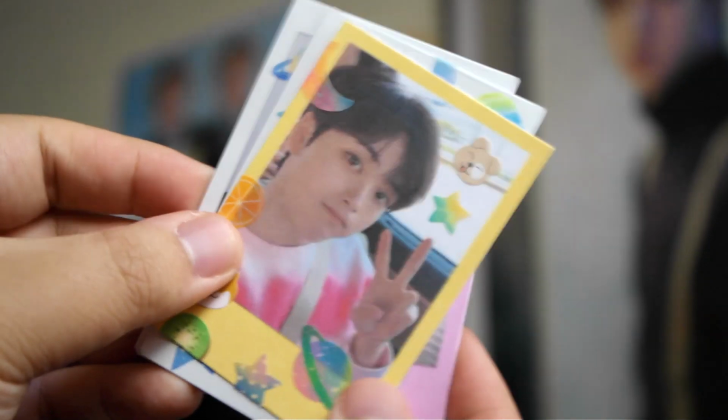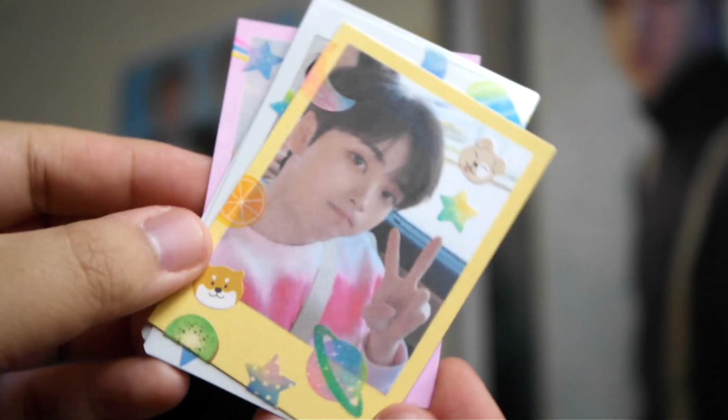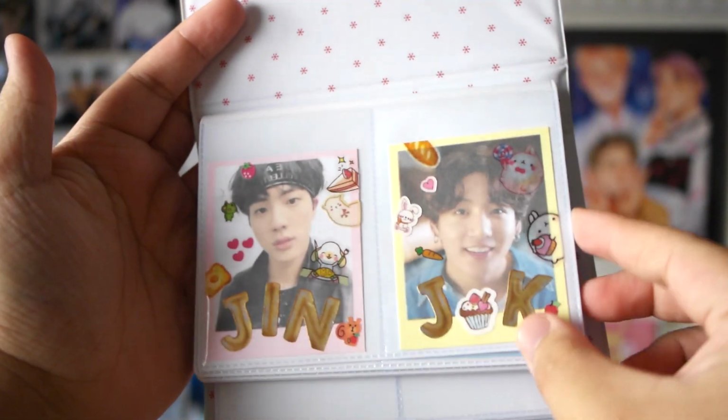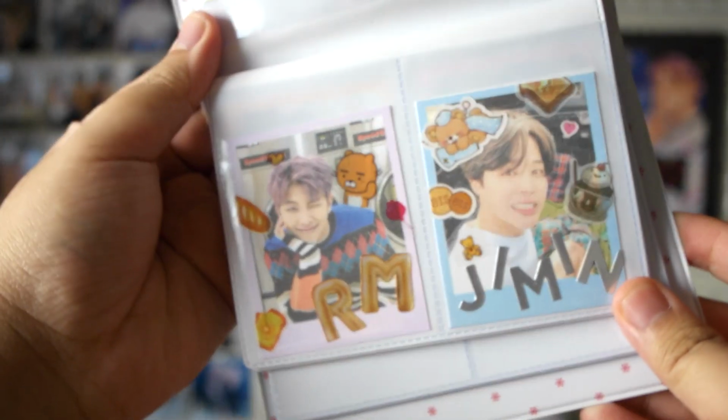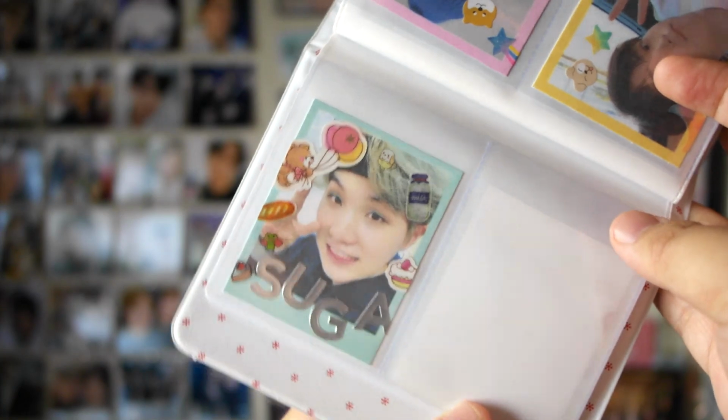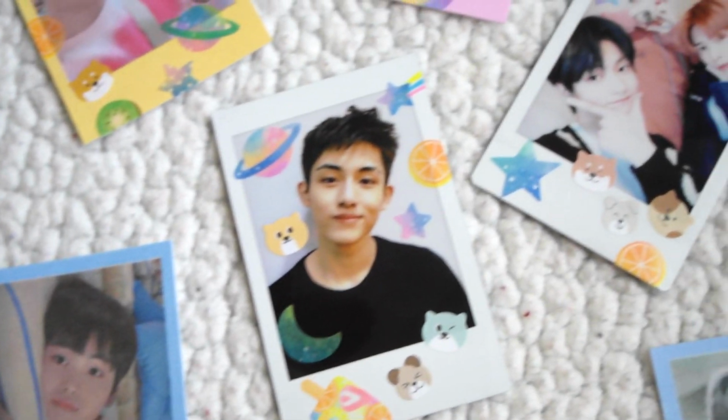But yeah, I didn't end up decorating every single Polcos that I made, but these are the ones that I did. And in terms of saving them, I actually put them in this little Polaroid book that I bought at the thrift store. And then I also made some BTS ones, as you can see, which are really cute as well. But yeah, that is basically the video, guys.